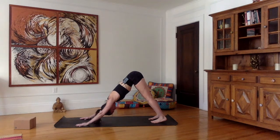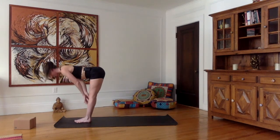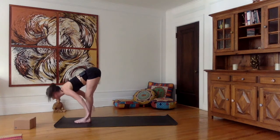One last inhale. Exhale. And as you inhale, bend the knees, look forward. And if you can try to jump between the hands, make a flat back. Exhale, hands on each side of the feet. Forehead towards the knees. Inhale, chest up.